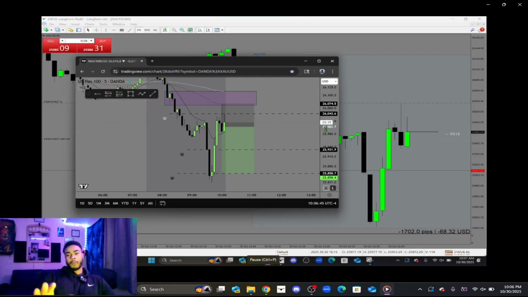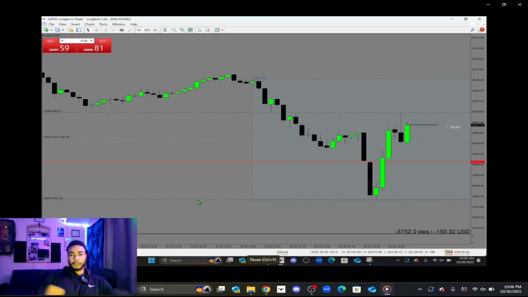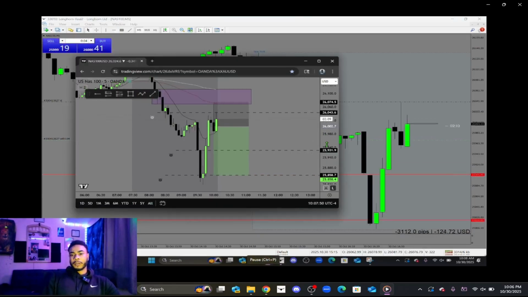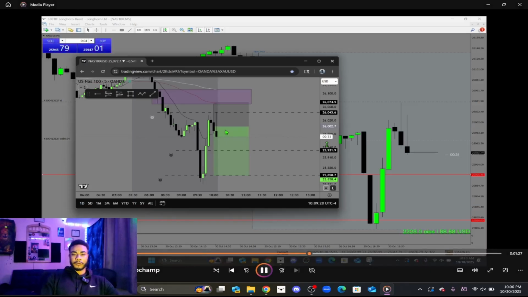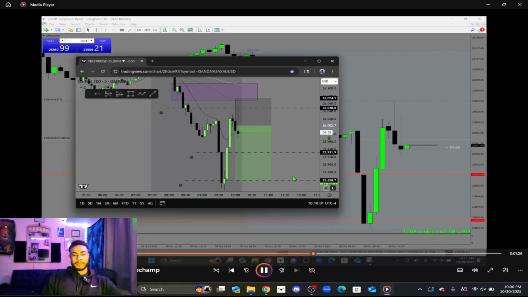And this is what will happen live. You'll get in the trade, price will go into drawdown, you think you're about to lose the trade, price literally gets so close to hitting my stop loss, and then starts going into profit.